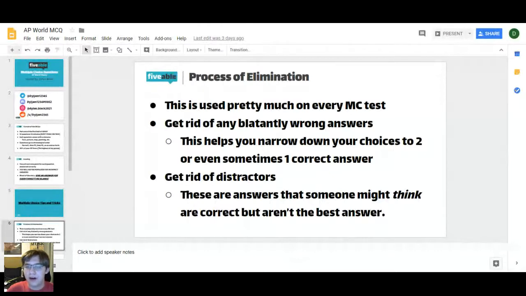Would you say that you get better at multiple choice with practice or over time? I'd say both. If you do 500 multiple choice questions the night before the exam, or 10 multiple choice questions every day leading up to the exam, I'd say 10 multiple choice questions, because it's a little bit for a long time. If you just cram it all in and do a bunch of practice right before the exam, it's not going to be effective. You want to slowly build up your skills since September and learn how to read the text, how to use historical context, how to use all of these things that you've been learning in order to answer the multiple choice questions.